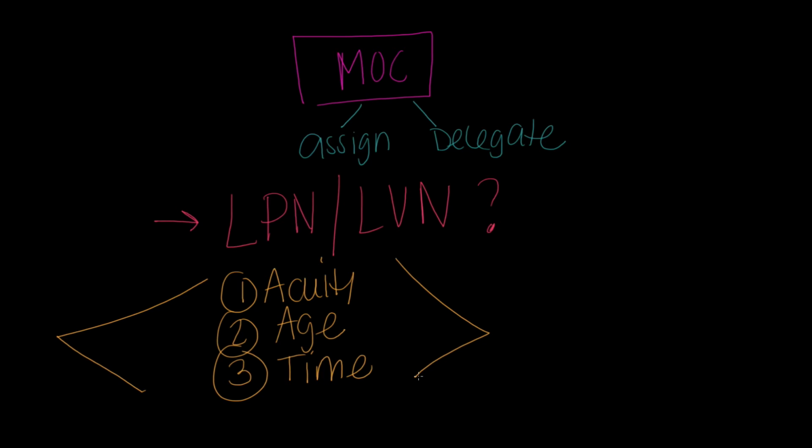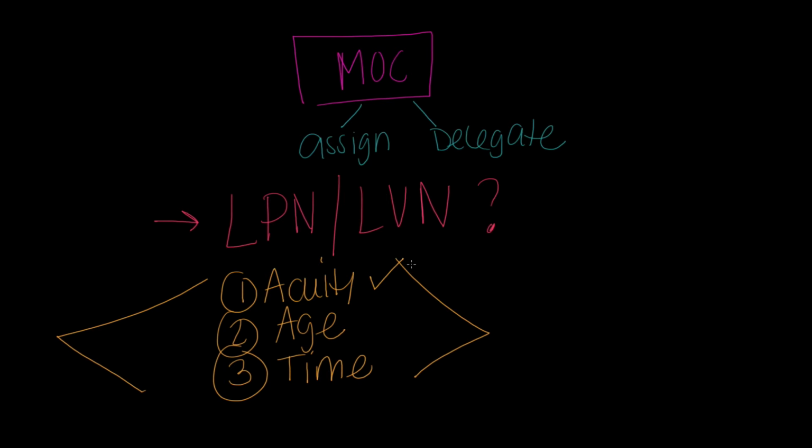What does that mean? Acuity. We want to give the LPN or LVN the most stable patient. What makes a patient stable? Well, a patient is stable because we can predict what their outcome is going to be, and it's going to be something that we expect. And it's not going to be something bad, not something that is too critical that we can't care for. So as an example, if you have a patient that has a cold virus, you can predict the outcome of that and you know what the expected outcomes are going to be. So my outcomes are going to be predictable and expected.